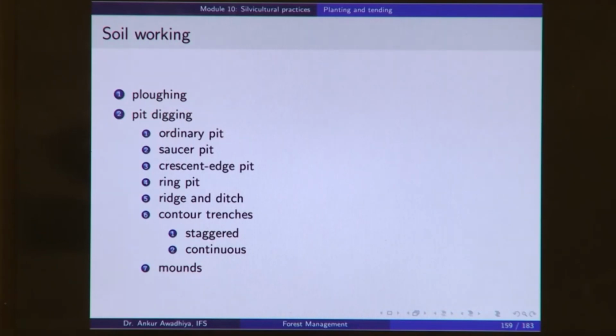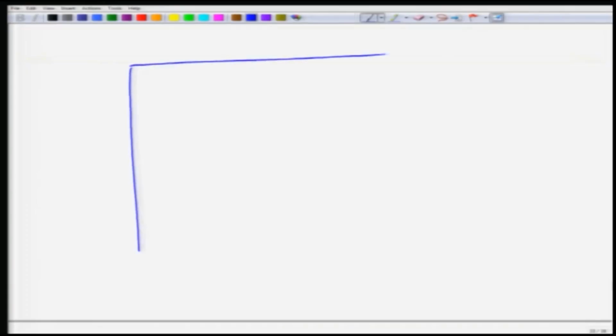Now, when we want to do these plantations, there is a certain amount of soil working that is required. This soil working is because you want to make the soil loose, so that your plants are able to establish themselves easily and quickly. So, how do we do this soil working? We can either plough the whole of the land as we do in agriculture. So, we can bring a tractor and plough the whole land, or this ploughing can also be done in the form of strips.